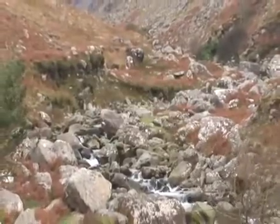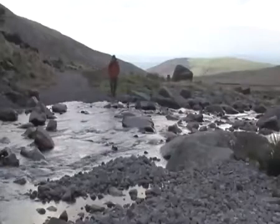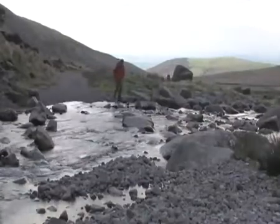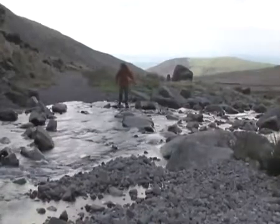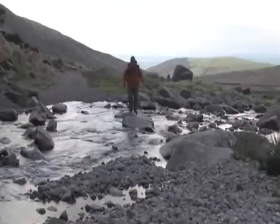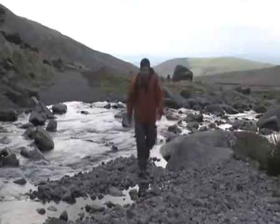The river crossing at the Hag's Glen can be difficult in winter as water levels are much higher than in summer. So take your time and make sure you don't fall in. I wasn't expecting a river crossing here. On my map this was down as a ford or a stream that was so shallow that you could walk across it. There's very high winds today, making it more difficult to cross. Now, that wasn't too bad.